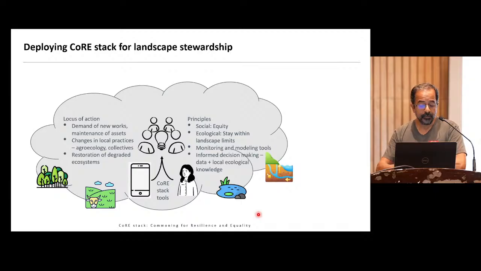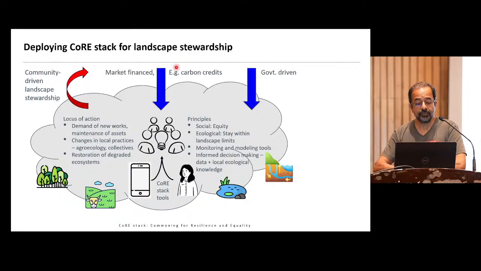Very quickly, the title that I tried to put: we saw how we go from community needs to pixels, from people to pixels. We're building stuff, and we're taking it back to the community. The whole idea is that we want it to be very community based, that they are the ones who should be able to do this planning. The tools are meant for them. They understand their landscape. They're stewards of their landscapes, right?